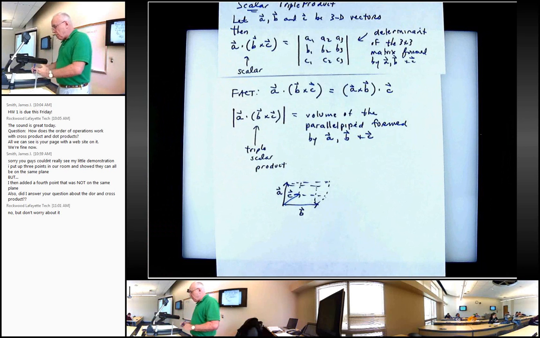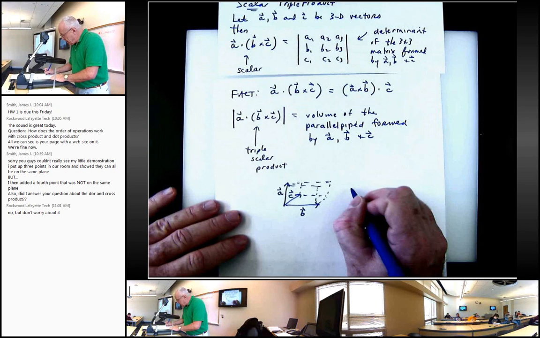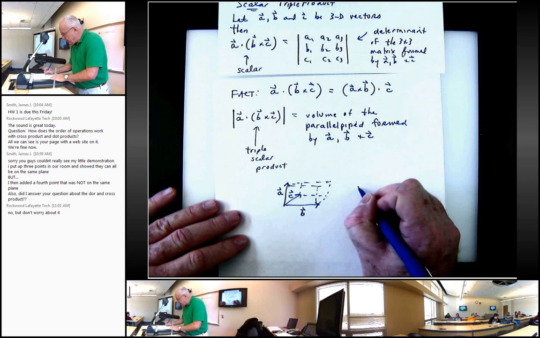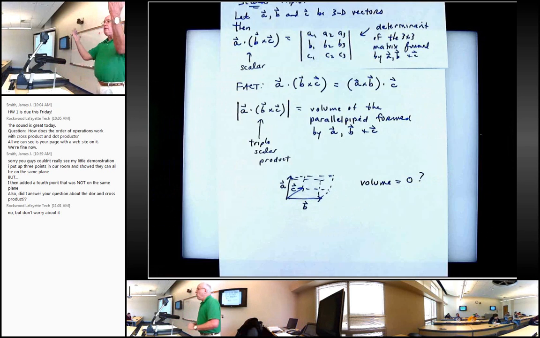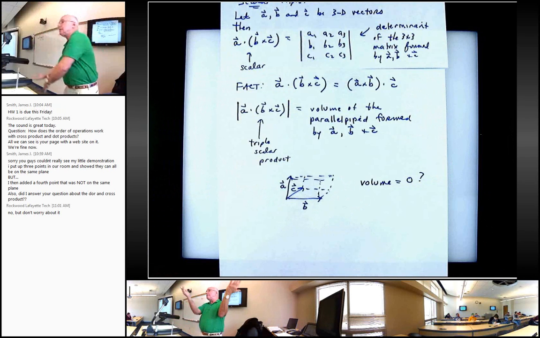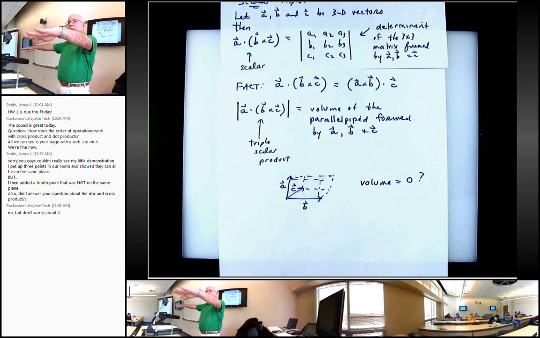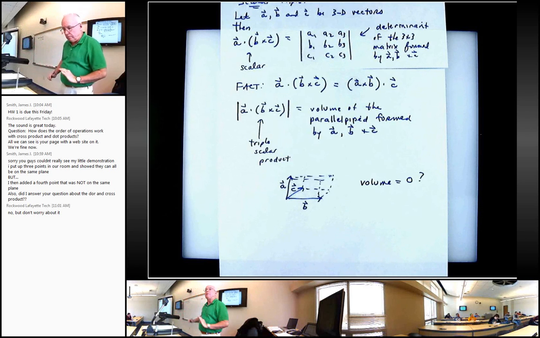But what if the volume of that parallelepiped was 0? What if we did this dot product and we found out that the volume, not the area, the volume equals 0? Well, what that means is our cardboard box is basically crushed down to the ground, and all three of those vectors are on the same plane. C and B and A are all smashed down on the ground, and the parallelepiped is just a flat nothing, and its volume is 0.